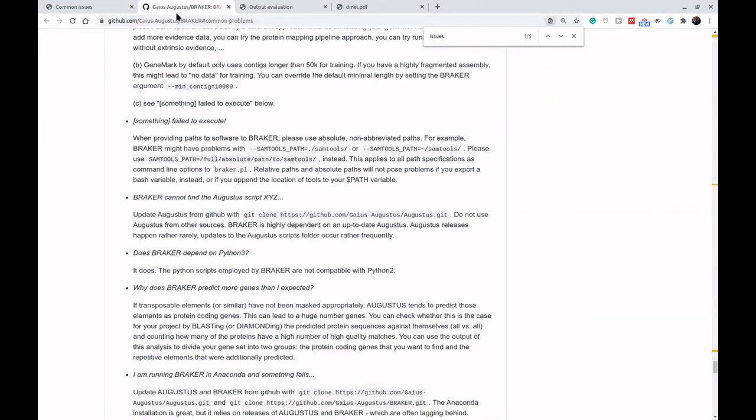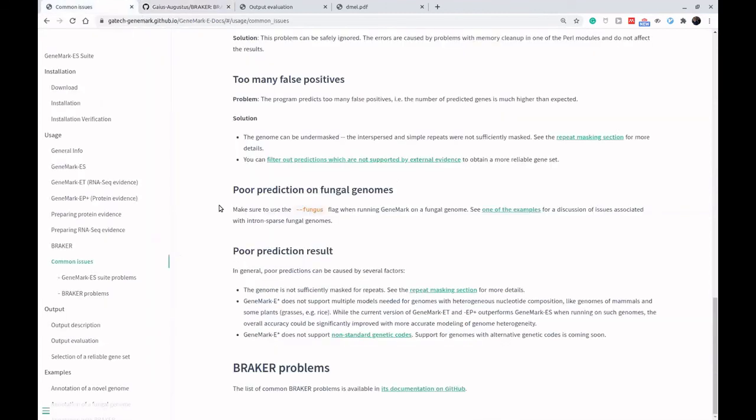The main problem we have with Breaker is that whenever either GeneMark or Augustus is updated, it may be incompatible with the other two. Breaker usually adapts very quickly, but users who installed a version of Breaker and then updated Augustus or GeneMark, but not Breaker itself, will find the program not running for them. So what I would recommend when you encounter a Breaker issue would be to first try to update GeneMark, Augustus and Breaker, and then usually the problem is already fixed in the latest release. So this would be the most common issue you can encounter with Breaker.